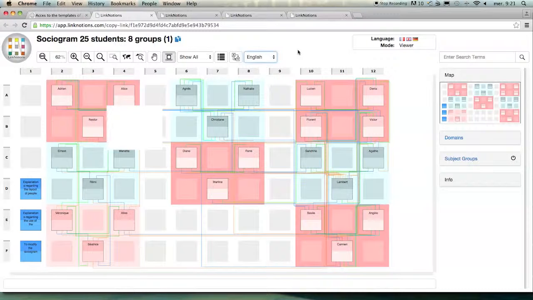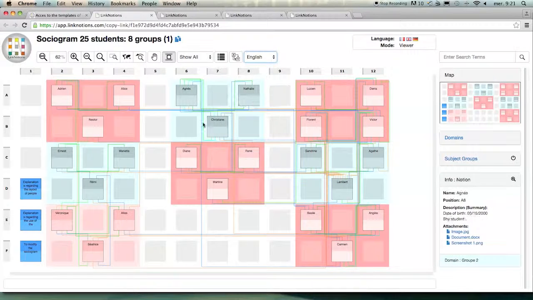It is about a group of 25 people from which we have created 8 subgroups using information from a questionnaire. In the questionnaire we ask the people with whom they prefer to work first, second, and with whom they do not want to work. Take group 2.